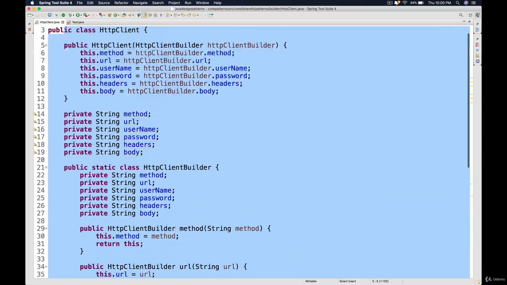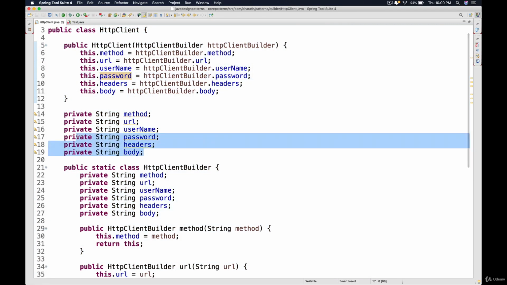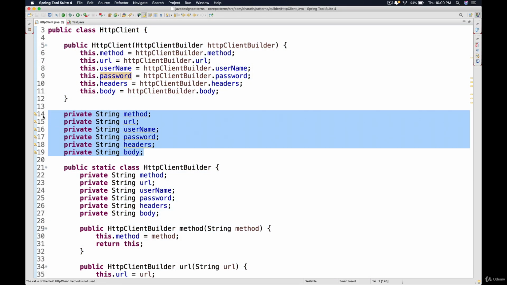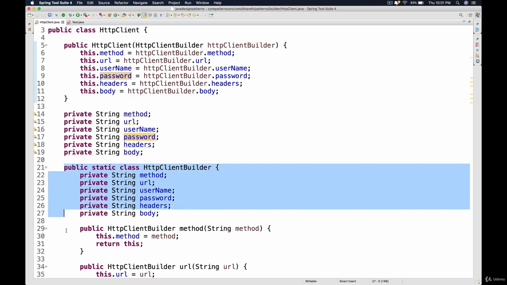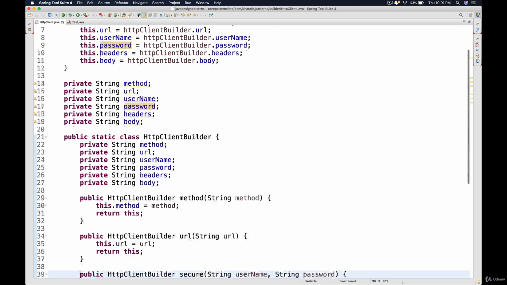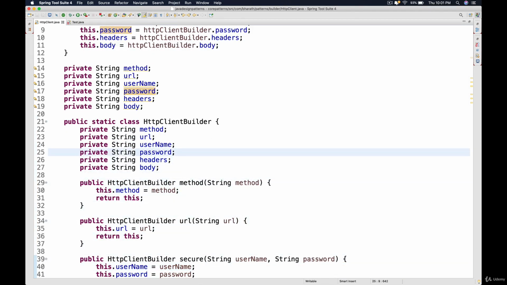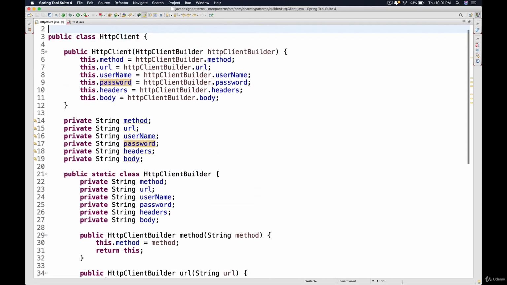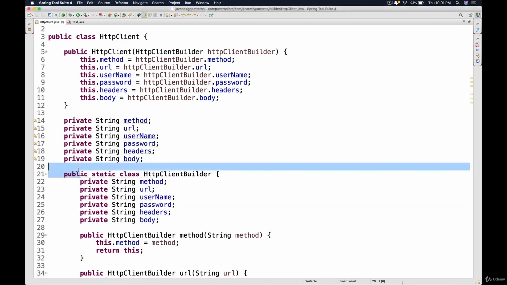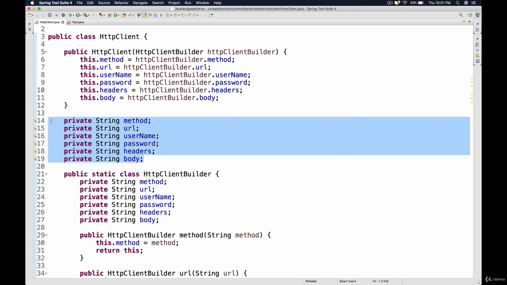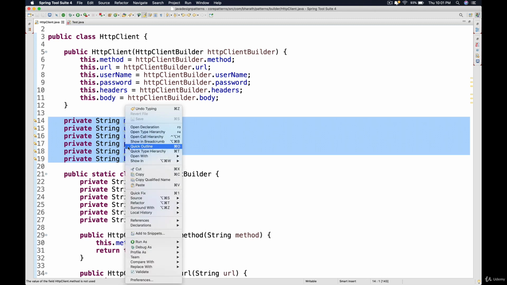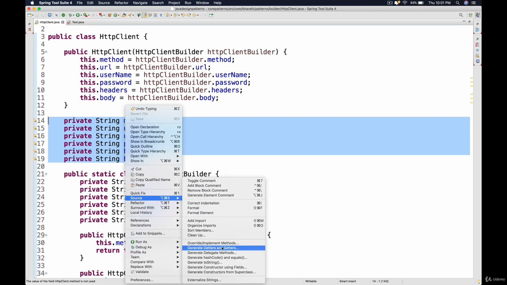You can have accessor methods to this. These fields don't need mutator methods, the setter methods. You can have them. Nobody is stopping you to have them. But usually, once we implement the builder pattern, we use the builder to create the object. So setters should not be necessary. And in the pattern, we usually don't put the setters, in order to not confuse the end users or the clients. So you can right click, go to generate, source, generate, getters and setters.